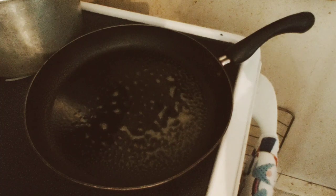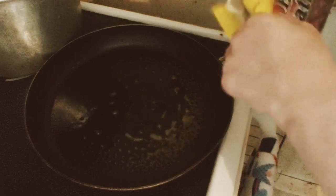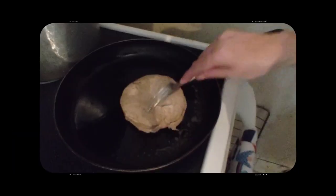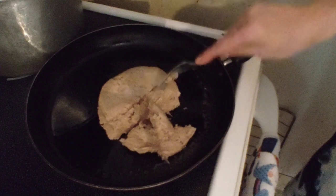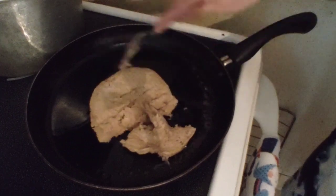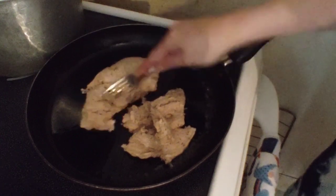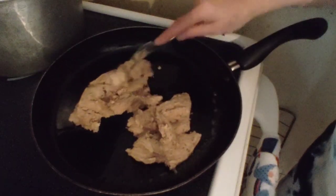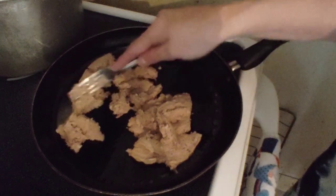All cultures eat different things, and you're going to go ahead and dump in the beef. You're going to take a fork or a spatula and break it up. I defrosted it for about three minutes so it was easy to work with. If you have a larger family size, add on as needed. When I cook, I cook for a family of four, sometimes three, because my 12-year-old doesn't eat a ton of meat.